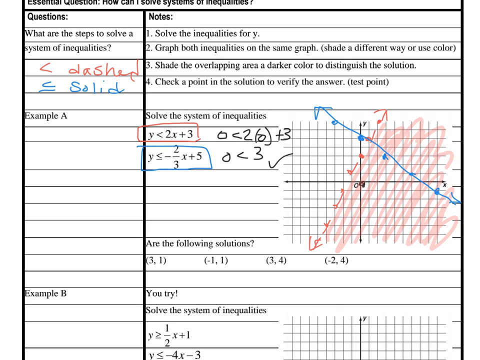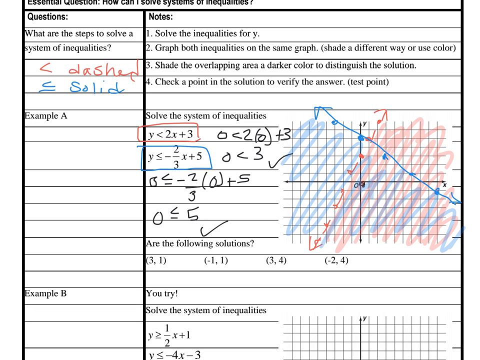Next, I need to check a point. I'm again going to check 0, 0 because it is not on the line, so it is one that I'll be able to check. I plug 0 in for y, less than or equal to negative 2/3 times 0 in for x, plus 5. So then I get 0 is less than or equal to negative 2/3 times 0 is just 0, plus 5, I'm left with 5. 0 is less than or equal to 5. It's less than, so that's true. So it is a part of the solution area. So when I shade, I want to include the point 0, 0. 0, 0 is right here, so I want to include that side. So I would shade like this.